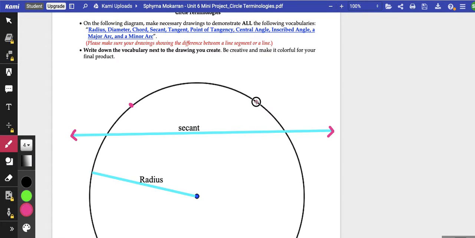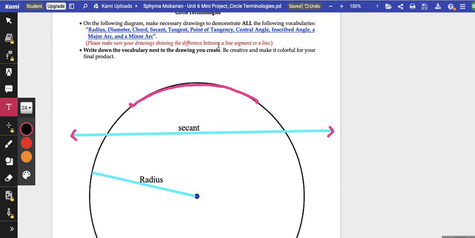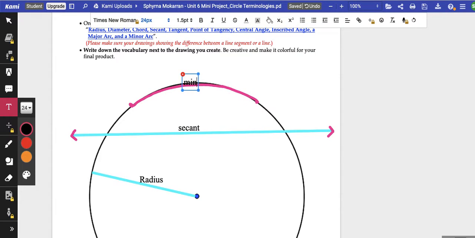You can draw wider, you can draw smaller. This is a minor arc, so I'm going to slowly trace this piece. Not a perfect arc, but you get the point. So this is a minor arc. And also do not forget, we are going to type it here. This is going to be minor arc, and that's it.